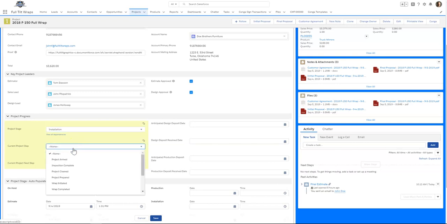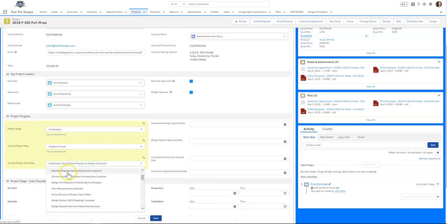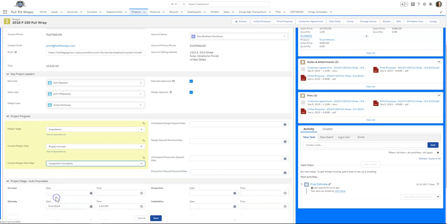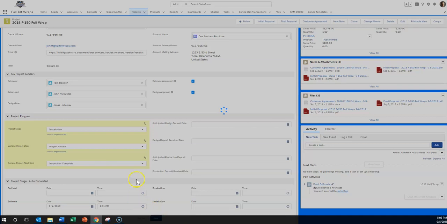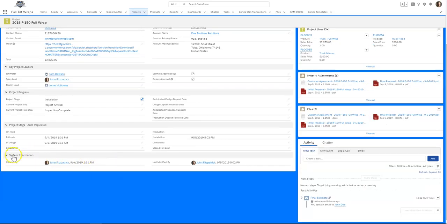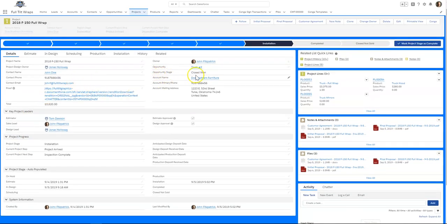installation. In the installation phase, we have the project has arrived. When the project arrives in this case, and we save that, the project has arrived, and then the next thing after that is installation complete. Once we save this, and Brad was to say, or the installers were to say that it has arrived, we will kick out automatically an email to everybody, letting everybody know that the project has arrived. And now the listing would be, if you'll notice up here, automatically that stage has been moved to closed 1.